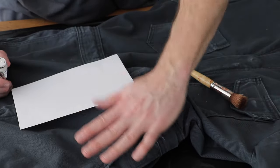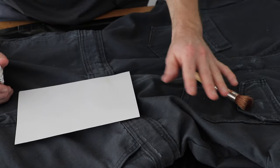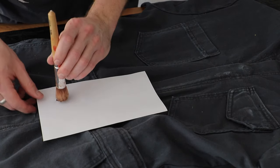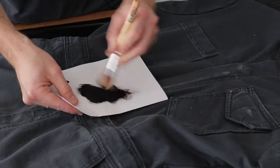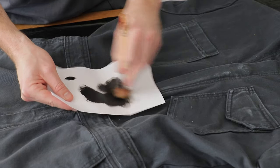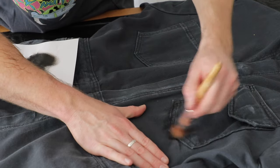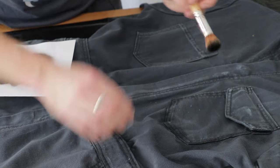I feel on the pockets here, like where a mechanic would wipe away grease and stuff like that on their pockets and around their legs there. So when it comes to actually applying it, I just always get a scrap piece of paper and get some sparingly on the brush and wipe it into the brush itself so it's all covered, and wipe away some excess. You don't want too much, otherwise it's going to be far too intense. So let's see how this looks around the pocket. Yep, that looks pretty good to me. And the waistband here. Yeah, digging that, really digging that.